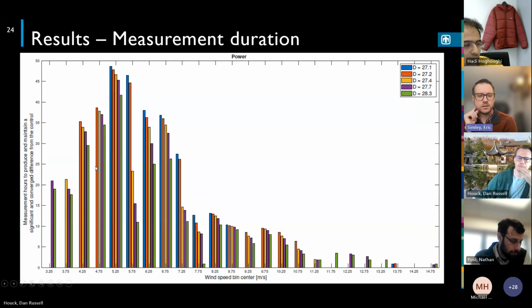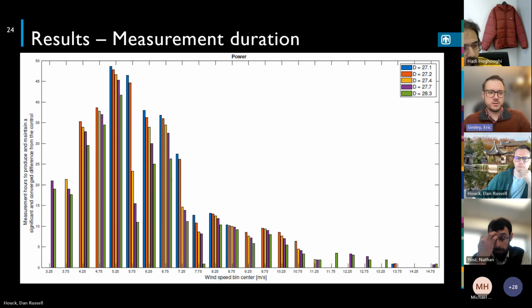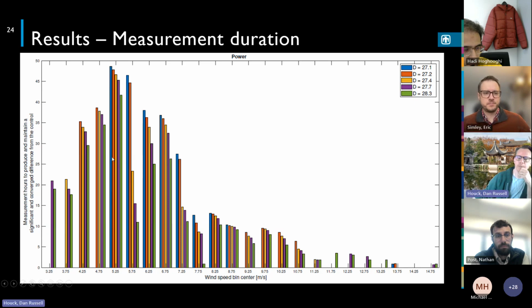Okay. So it's maybe the minimum number of measurement hours doesn't just depend on the variability of the wind at those low wind speeds, but also the number of samples you're collecting, and that can, when you do the bootstrap sampling, affect what the variability in your bootstrap statistics are. Right. Yeah.